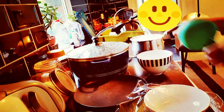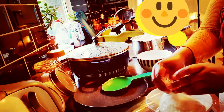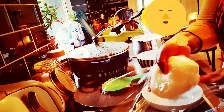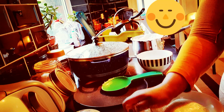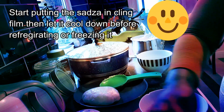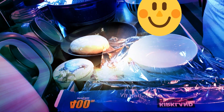So if you want to preserve it for later, you just use cling film like that. Dip the spoon into the cold water like shown there, and then you just wrap it in the cling film and put it aside, and keep repeating until everything has been dished out. Don't leave any sadza in the pot, otherwise it just hardens.